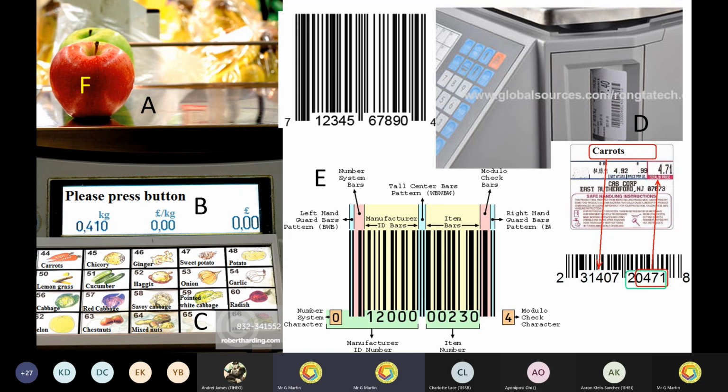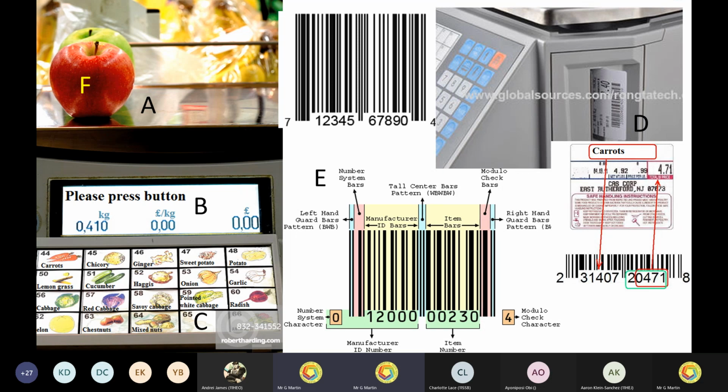And this is where we start making the distinctions quite clearly. The actual device that will be used with that will be a laser scanner or a handheld optical scanner, but itself, it is not. And in fact, on that particular one, going back to what I was talking about at the beginning, the ID itself for that, that's the thing that's being input. So the number at the bottom, 12000 00230, with the 0 and the 4 either side, that is actually what is being entered.